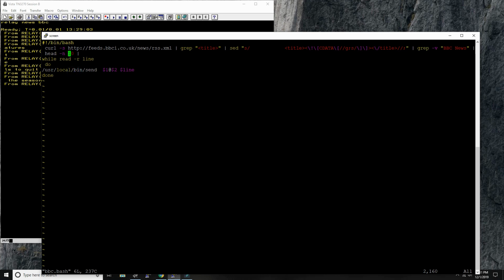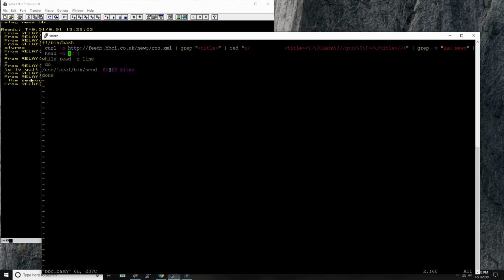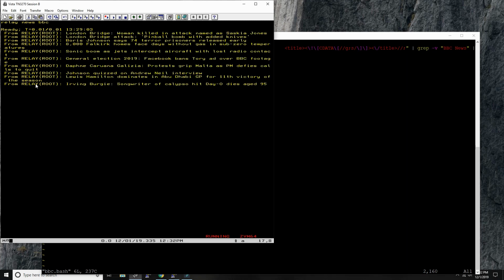So we use this command, and then $1 is the user, $2 will be the node where the request came from, because this can be accessed from anywhere on HNET. And there's by now about 30-40 nodes on HNET. How they call HNET, I don't know. They can call it whatever they want. They can call it Mickey Mouse Net. I call it HNET, because I'm referring mostly just to my own host. And then for each line that comes in, we send the line as well. So this way we can send a multi-line output back to the request node.